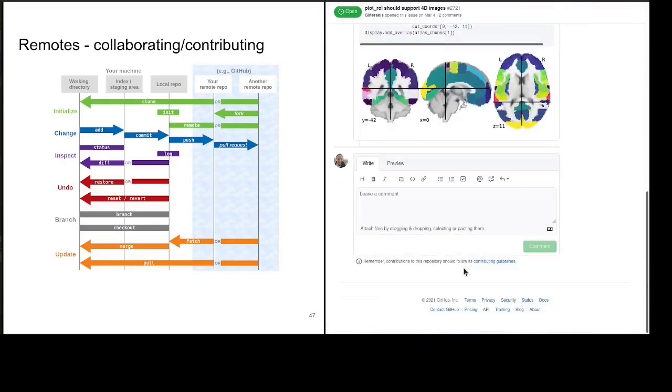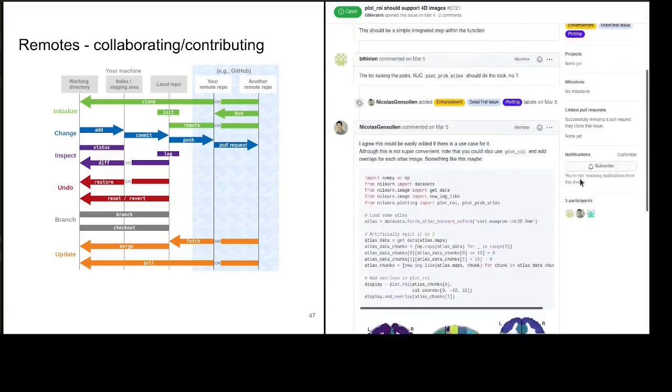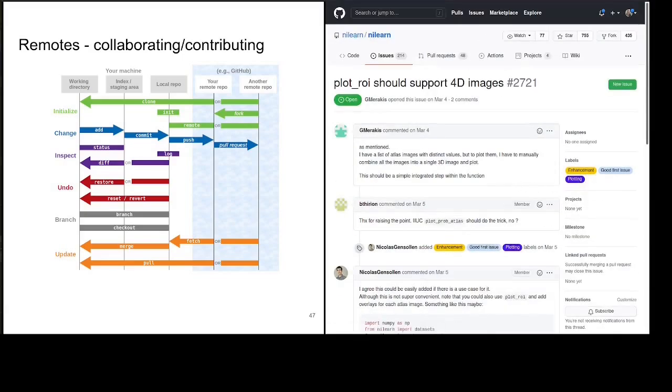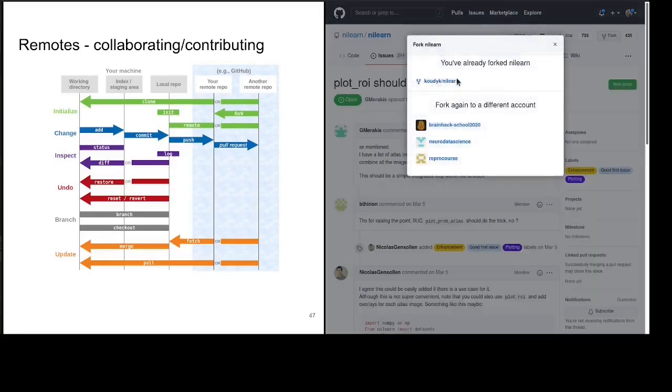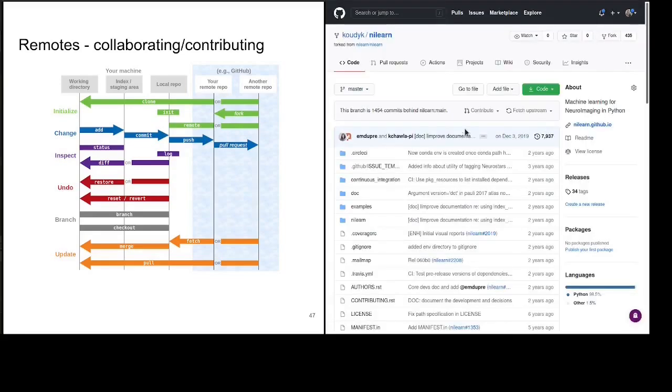And if you think you could fix the problem or do the enhancement, whatever it is, you could say here, hey, can I work on this? Or whatever you want to say to let the project maintainers know that you're interested. And then you get the go-ahead to work on it, and you can start working on it. Now we have something to work on, and the next step will be to go to our own fork and download the code onto our machine so we can start working on it.